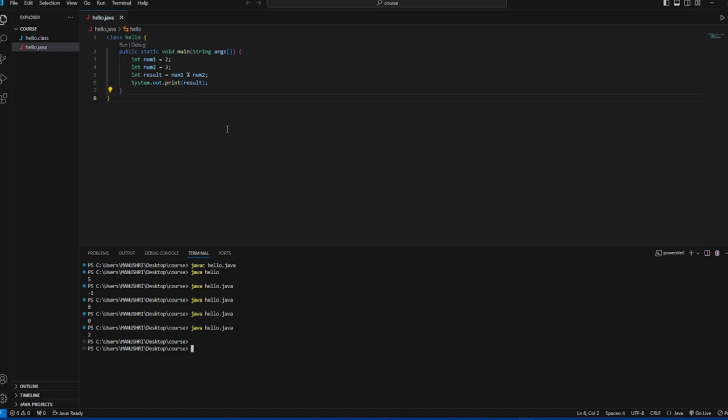Now these are the arithmetic operators. Apart from this, we have something else. Now let me remove the second one. Let's say I want num1 equal to num1 plus 2.